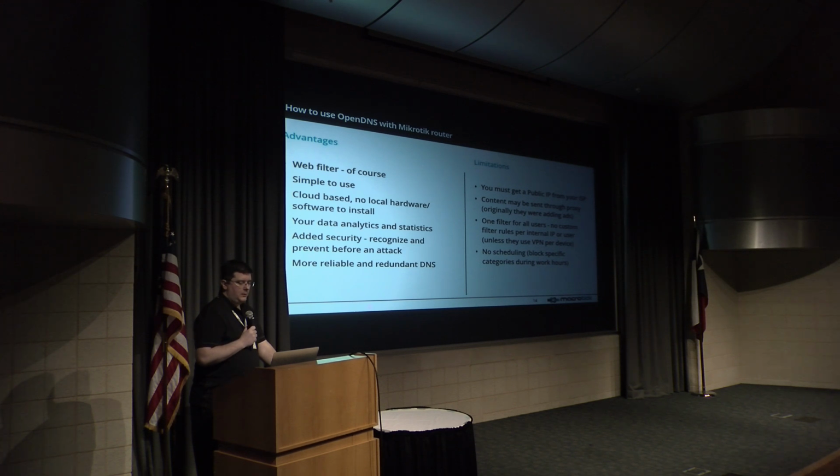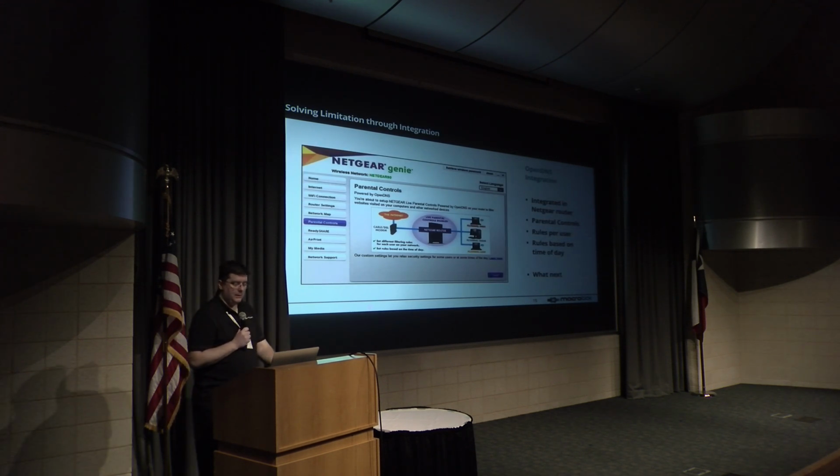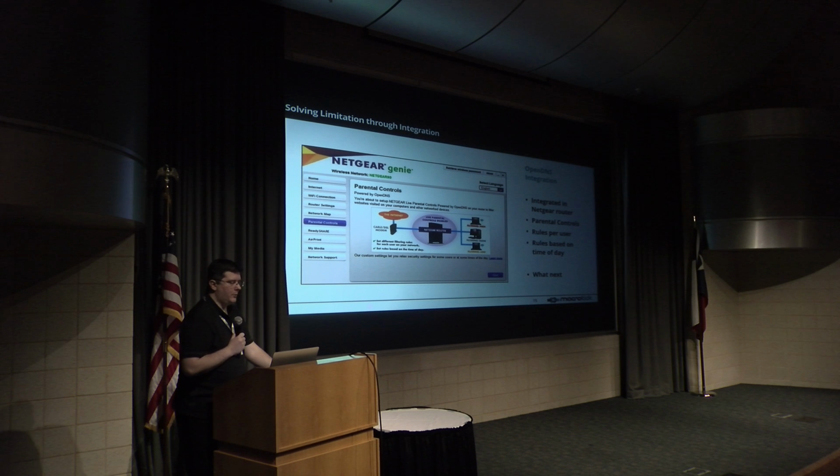the way that OpenDNS tries to address this is through integration with Netgear. They introduced a feature called Genie that is more tailored as a parental control functionality. The reason I brought it up is not to promote Netgear, but to show that there is an option to integrate using the API. Currently, there is no solution for MikroTik, but we're hoping to introduce something in the near future.